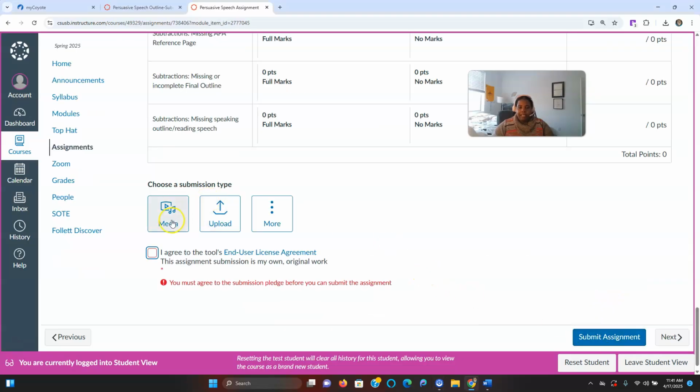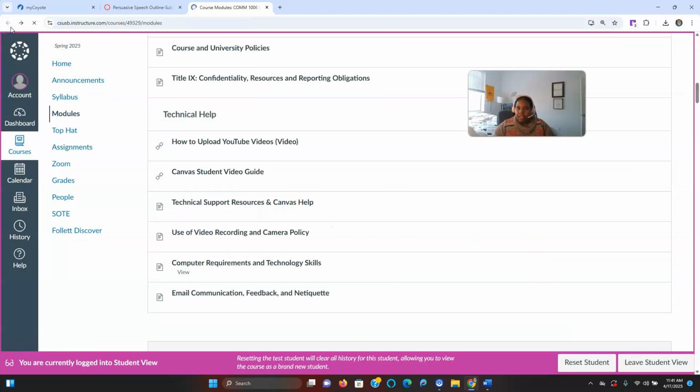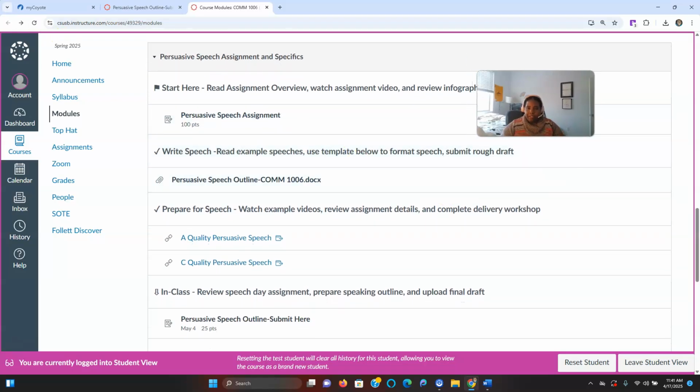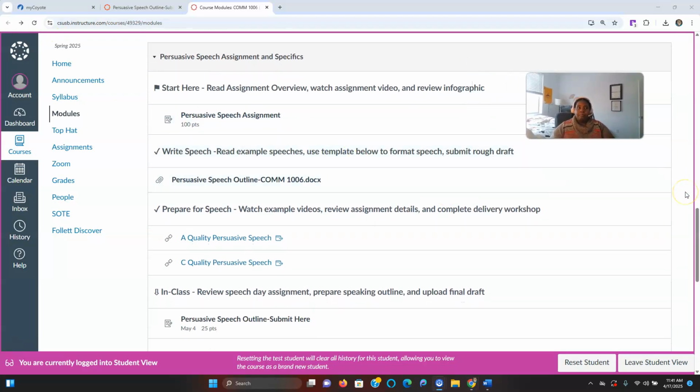You can use media, upload your media. There's several ways to get it to me. But if I can't look at the YouTube video or if there's some issues with the file, then I'll let you know. If there are any issues, there'll be a temporary zero. So for instance, I might say, oh, it's a temporary zero. Please give me the file and give me the corrected version, and then I'll update that grade.